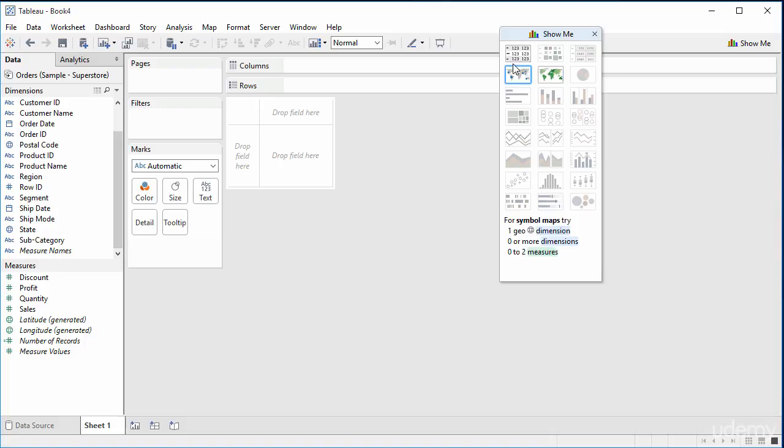If I go over here, it's requiring one geographic, and there's a symbol for geographic, dimension in blue, 0 or more other dimensions, and 0 to 2 measures. So this show me box is quite useful to give you ideas for the various types of graphs and charts and tables you can do. And it tells you what you need. And you will notice, like for instance this one, date. The word date has the calendar symbol, the same calendar symbol that we see over here.